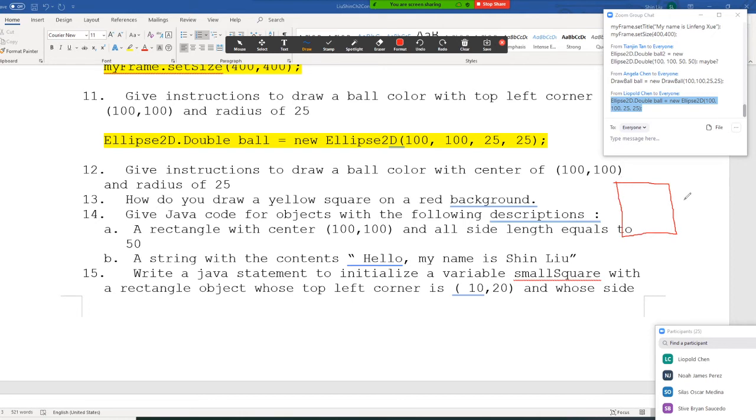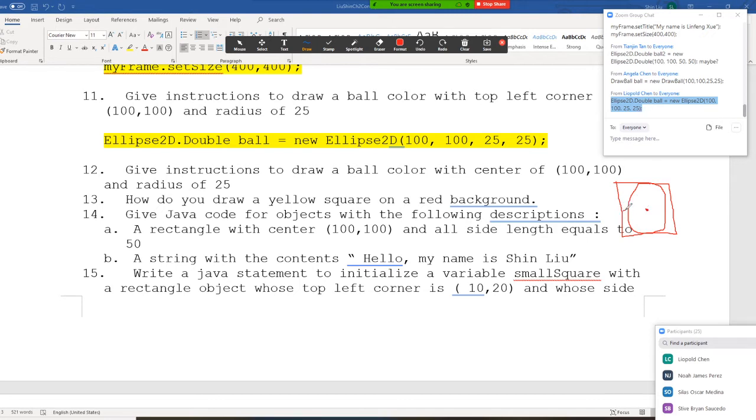Is that right? So this is not the top left corner, it's the center here. I will draw a ball here. You understand? Now the center here is 100, 100, and the radius here is 25.